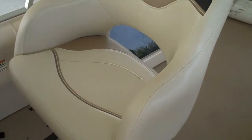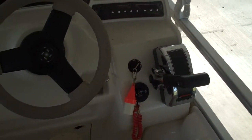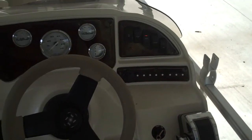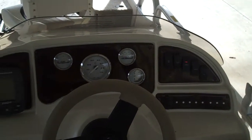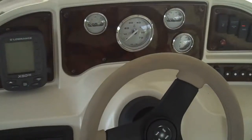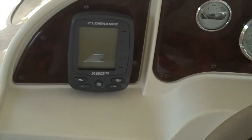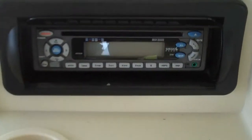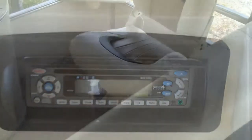On the helm, you've got a nice wide captain's chair with good comfortable seating. On the helm itself, you've got your standard complement of gauges and switches. You've got your Merc control interface, nav lights, anchor lights, docking lights, stereo switch, an aerator switch, and your accessory lights. As far as gauges are concerned, you've got fuel, RPM, volts, and trim indicator. And then one additional Lowrance 650 DS here on the dash, as well as a Jensen AM/FM CD player with an auxiliary input for your iPod.